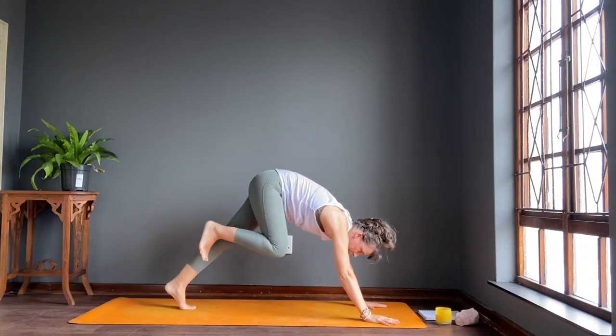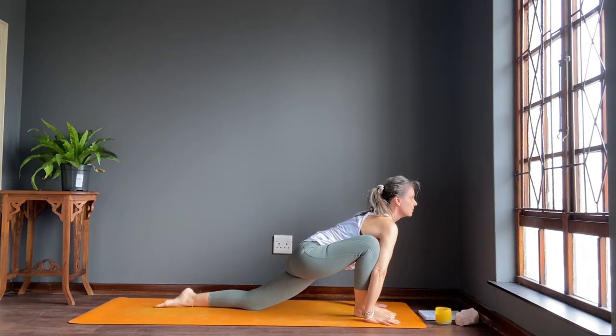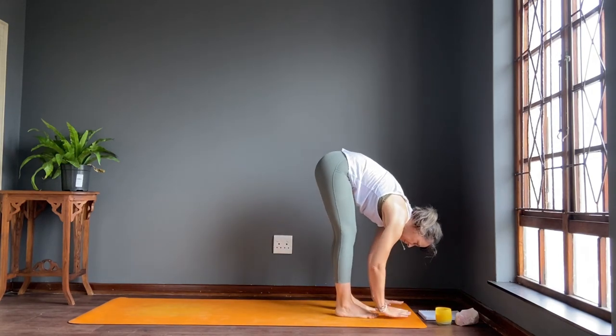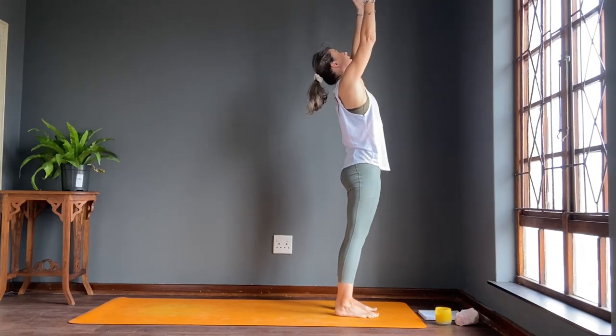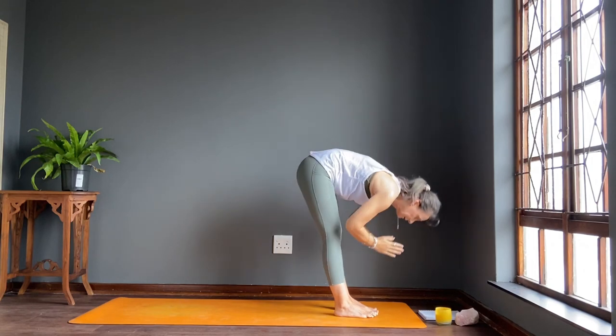Breath in as the right leg steps forward. Keep your hands on the mat, soften into this pose. Breath out as you step to the top of your mat, find your forward fold. Inhale as you sweep it all the way up, find your mountain, take it back. Breath out as you fold all the way down.